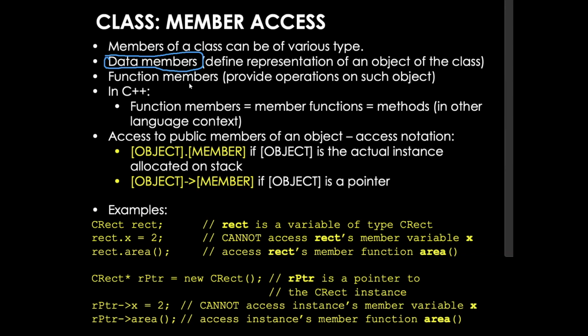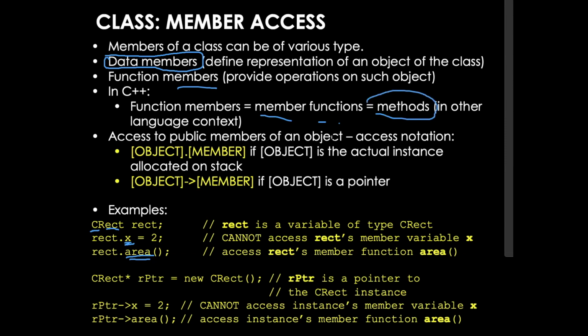So these are methods. Basically, if you look at this example that we've been using, say there's a class called CRect, an instance of CRect is declared on a stack. Here we're calling the data member, and here we're calling the methods, right? Or the function member. Sometimes we call them a function member or a class member inside C++. So this function member can also be the member function, and a lot of times we call them methods in other programming languages.